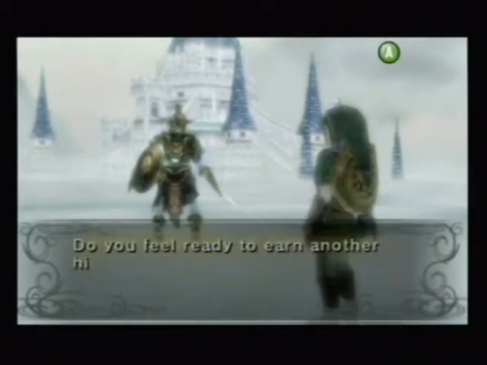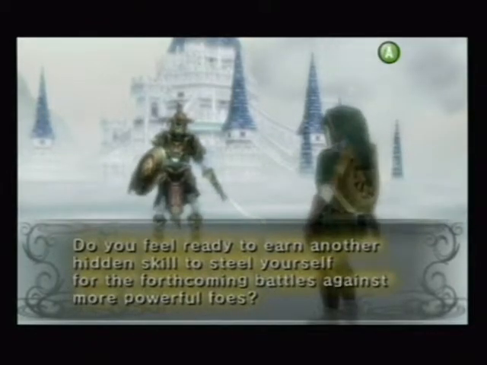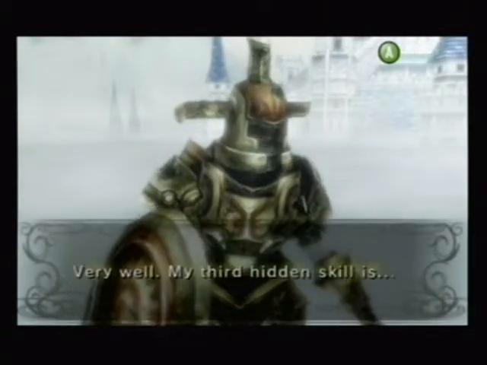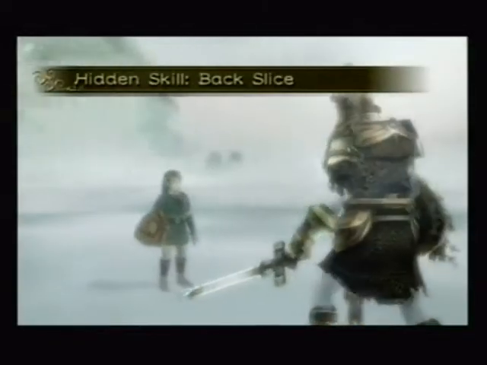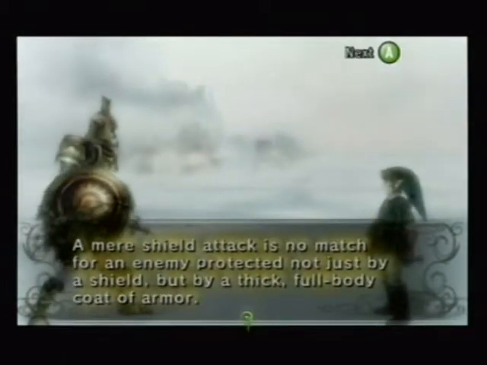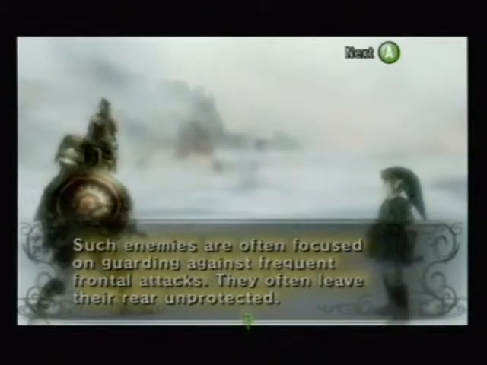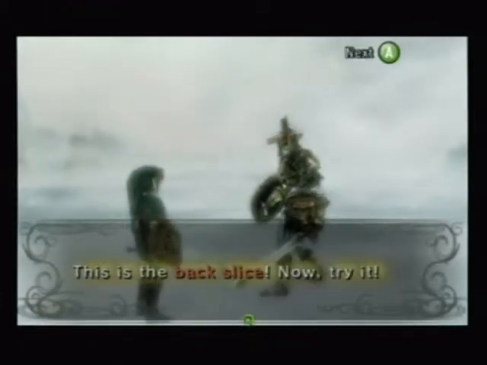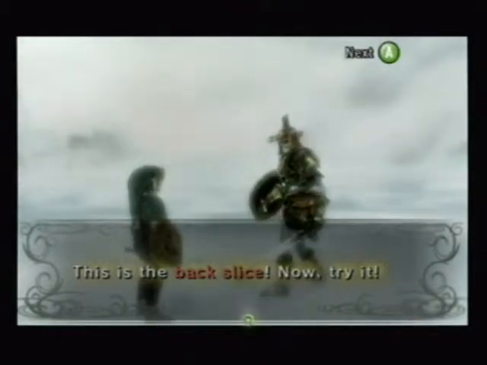Yep. Far too early to relax. Yeah, it's been a while since I've done this. Alrighty, the back slice. Another mandatory skill that we need. I wish Link could do this attack in Brawl. Could have put him into high tier if not for that, you know.